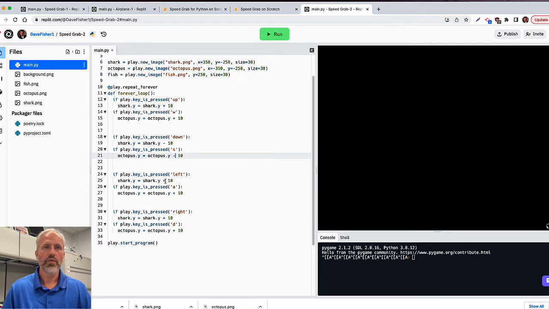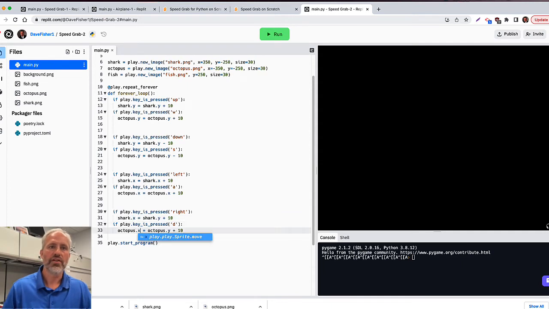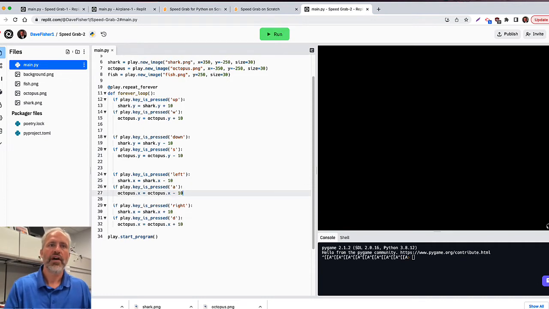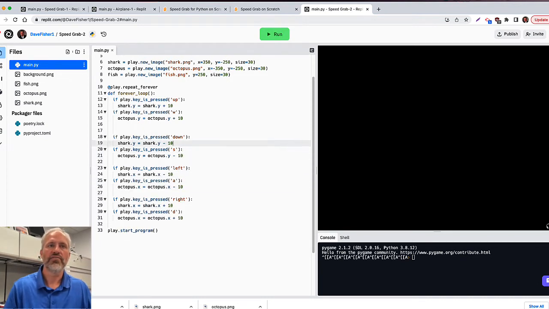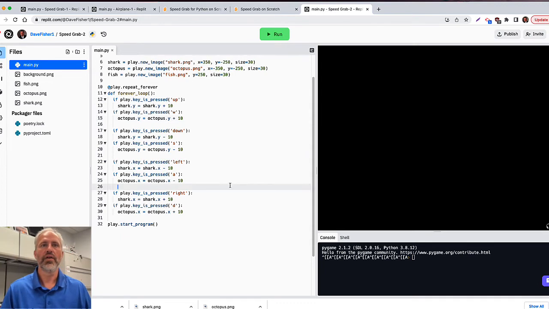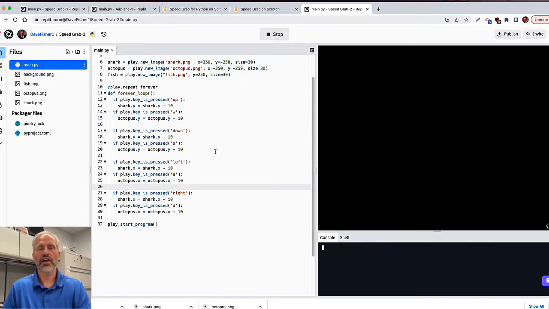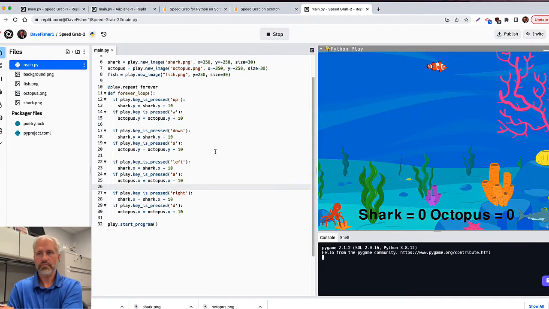For left, we want to go in the X. So we change all these Y's to X's for the left and the right. And you will probably begin to notice the lagginess as soon as we get this code written. And then left is negative. So actually, in a way, our Python code is farther along now than our Scratch code, because we've got the octopus in here as well.